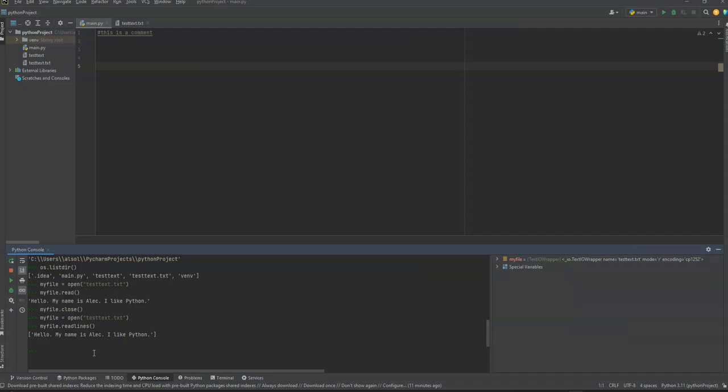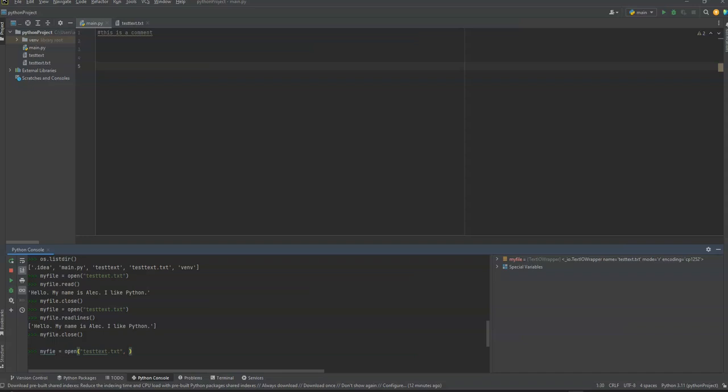So to do that, first we're going to close our file, my file.close. Then we're going to open our file again, but this time we're going to add some attributes. So for example, we'll type out my file equals open test text.txt. Now we're going to type out a letter that corresponds to what we want to do with this.